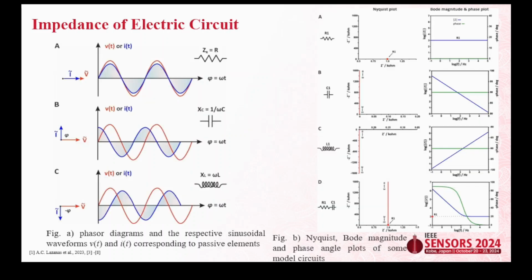So as I said, in case of any different kind of element involved in the EIS measurement, there are three important parameters. One is the resistance, capacitor and the inductor. I have already discussed that in case of capacitor and inductor there is a phase shift between your current and the voltage values.